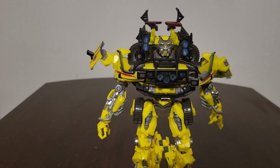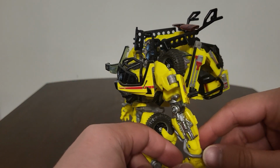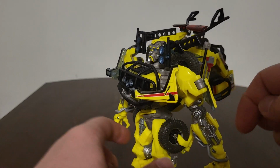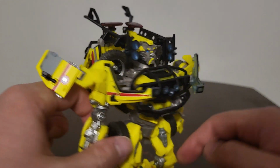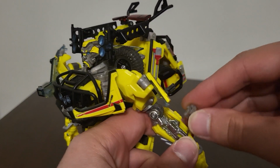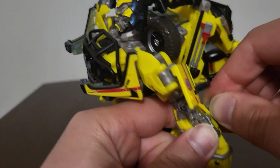let's go ahead and put on his little weapons. Little missile pods right here. Let's see if I can find the right spot. Here's the right spot right here. I think either, nope, not either side. It's just this one side right here. Put his pods right into here. Tab and slot.